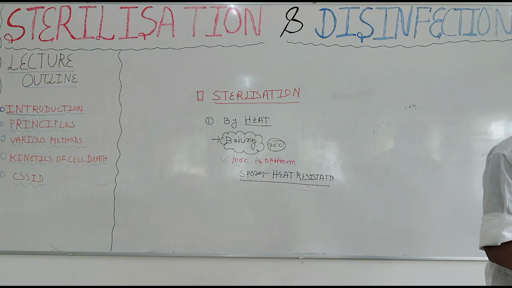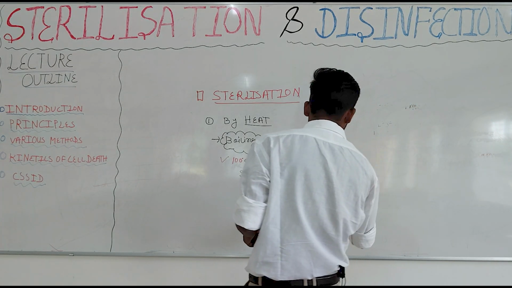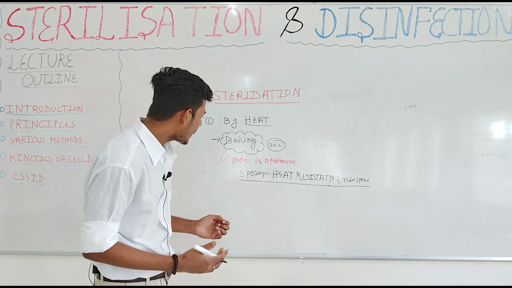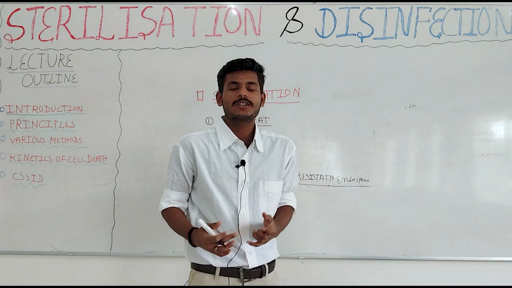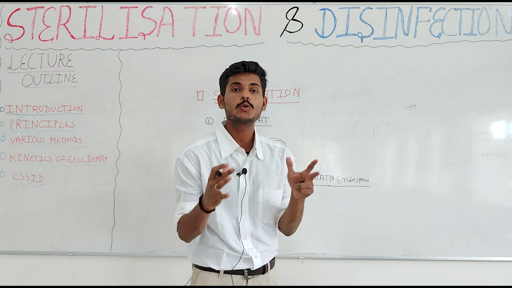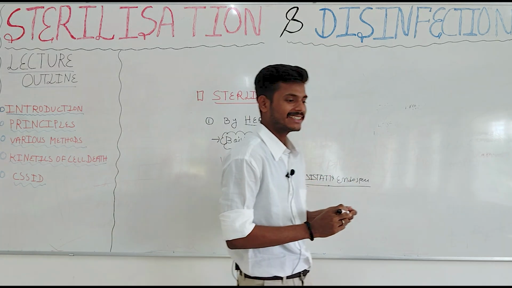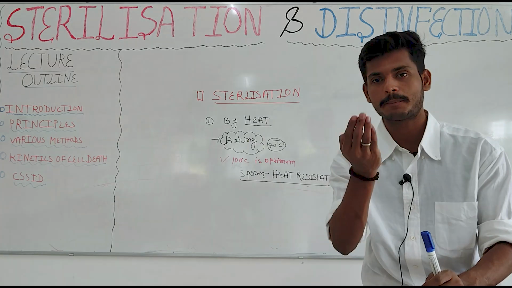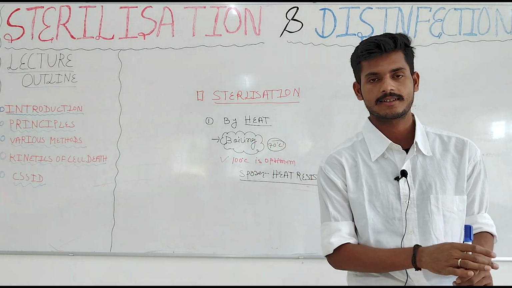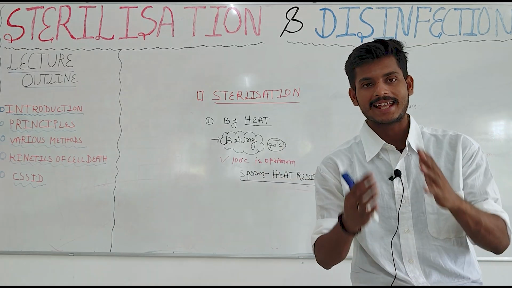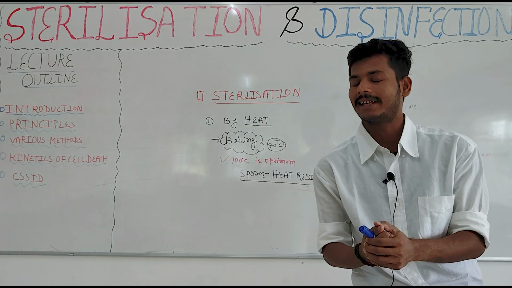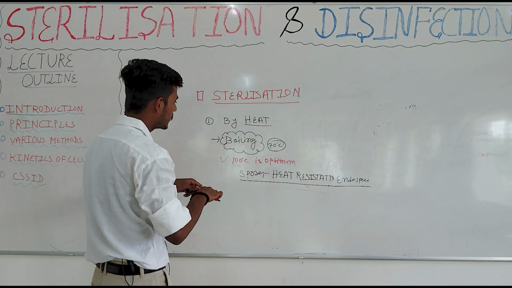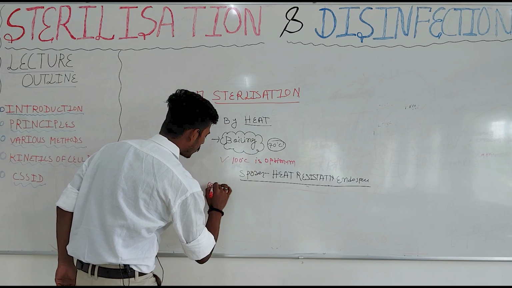Now, for these heat-resistant endospores, we apply another method where we boil them in closed vessels under pressure, increasing the temperature to 121 degrees Celsius or even more. It can be 150 degrees Celsius, and this is achieved in a closed vessel. This technique is called autoclaving. So write it down: another way to achieve sterilization by heat is called autoclaving.